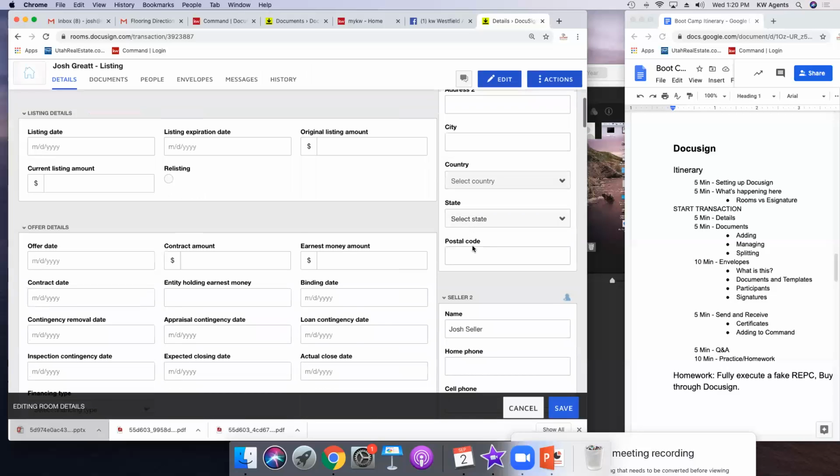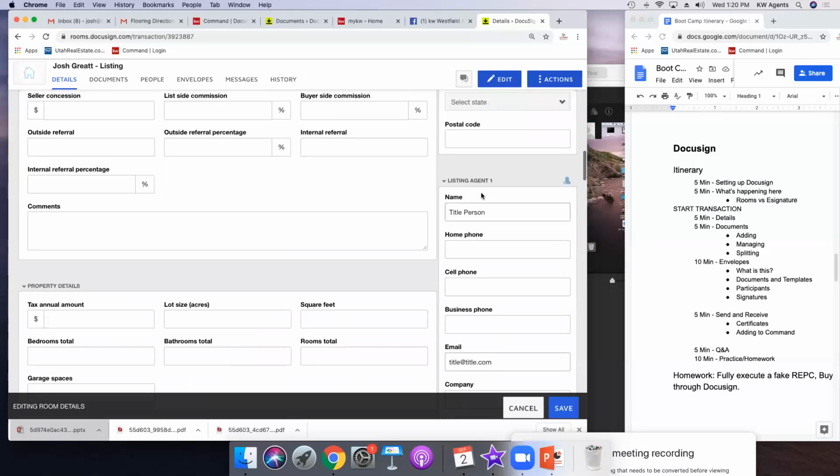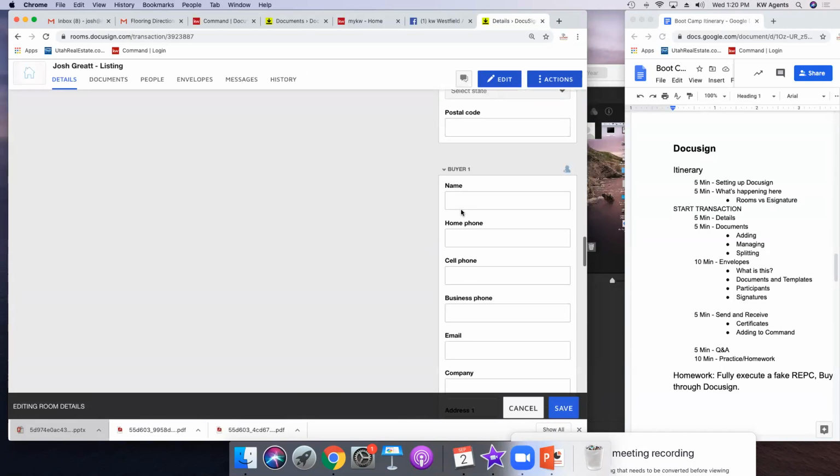So seller one, seller two, listing agent one, listing agent two, and then buyer one. It's already filled in. So then you don't need to put anything there. You just need to make sure that you have everybody that is involved in the transaction's information in there on that right-hand side.